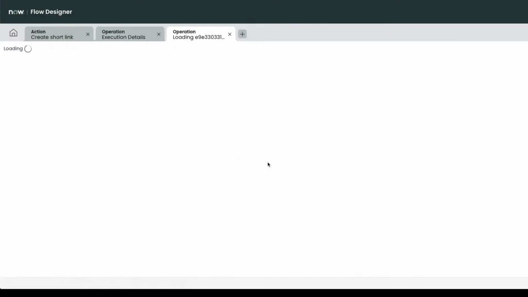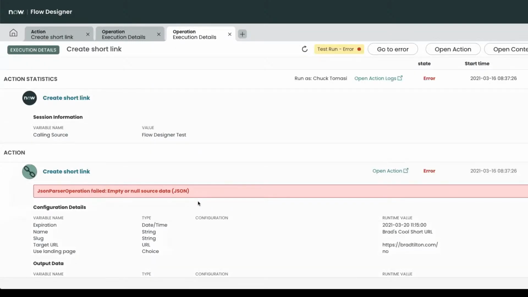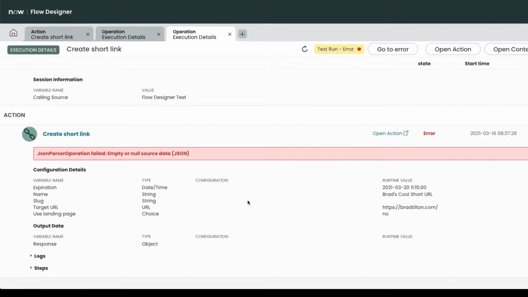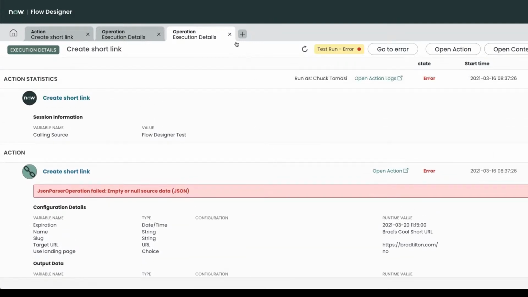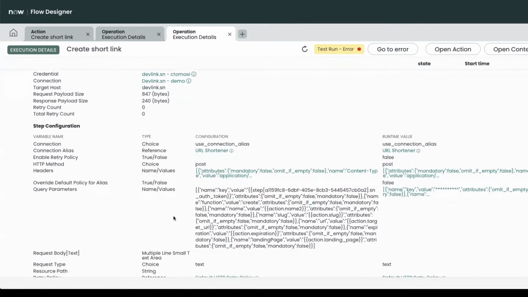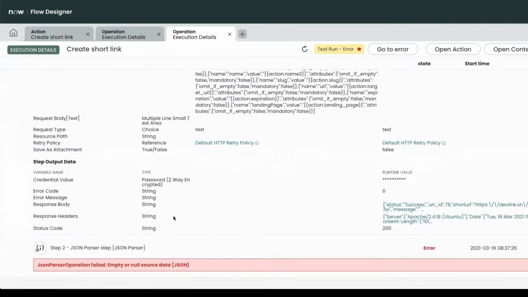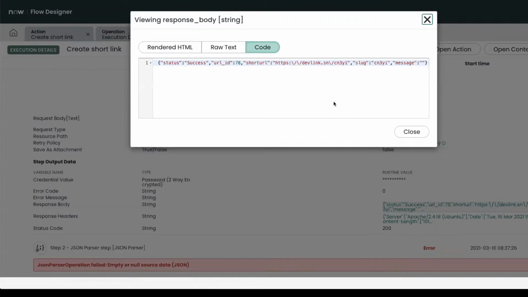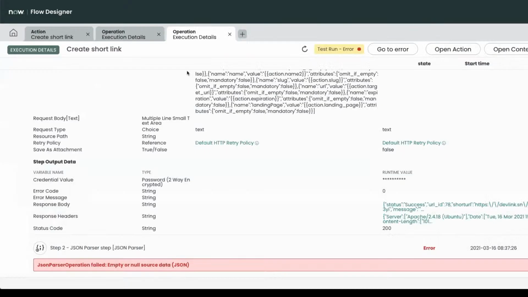And again, I can see the execution details. Now, this time, ooh, what happened to my JSON parser? We still have a problem to fix here, Andrew. This is now live coding happy hour territory. All right. Our JSON parser is not happy. So what happened? Did we actually pass in the data to the JSON parser? This time I can do that. I can click my, you know what?